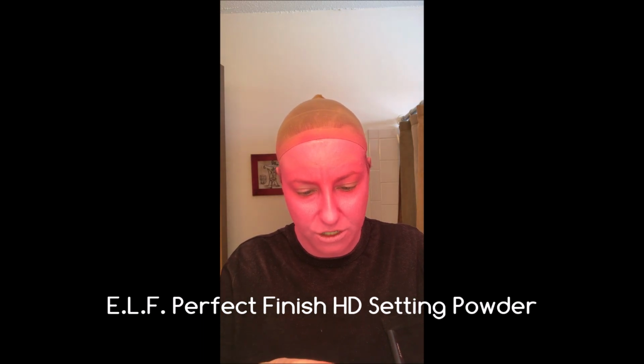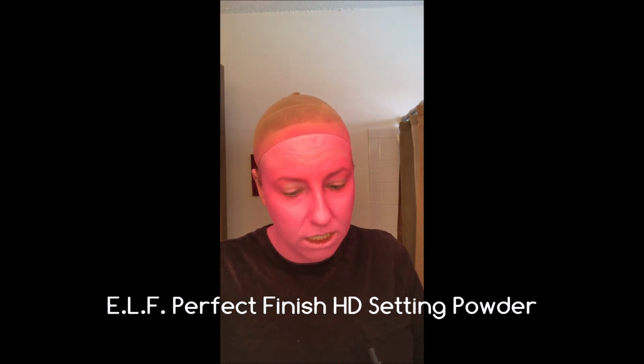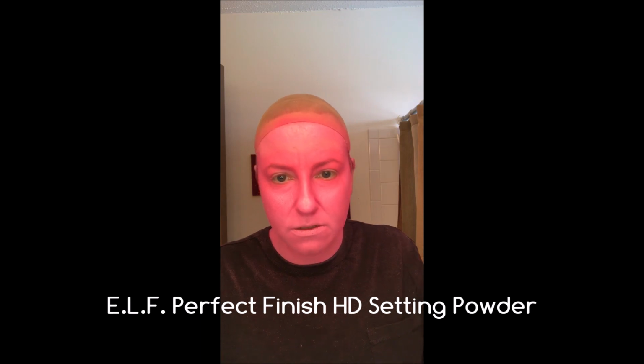Once this dries, I am going to use my setting powder. You don't have to use anything super expensive. I mean, you can if you want to. I'm just using E.L.F. Perfect Finish HD Powder in clear. So you definitely want to use non-colored setting powder, because you don't want to change the hue of your colors here. So I just get some on my brush and then start applying it, and then you blend it in real good.